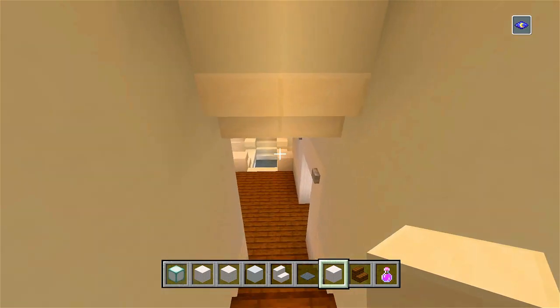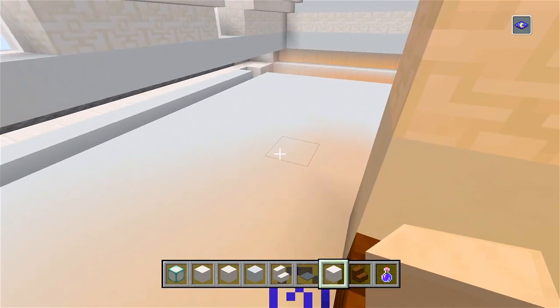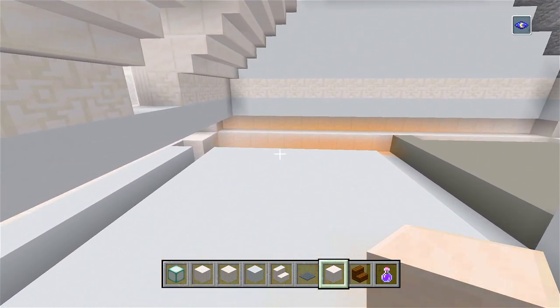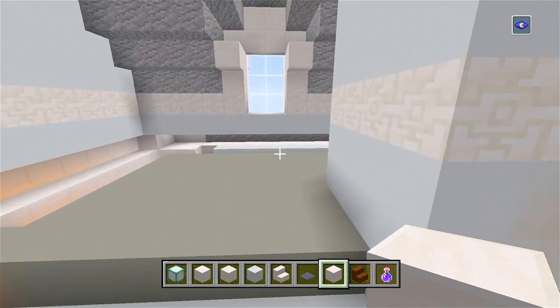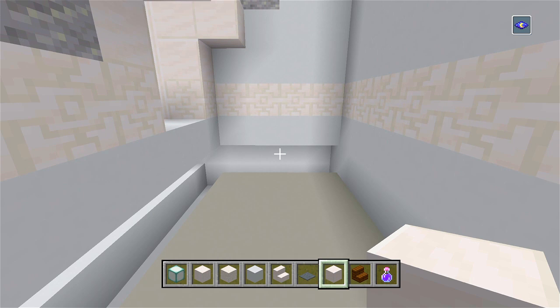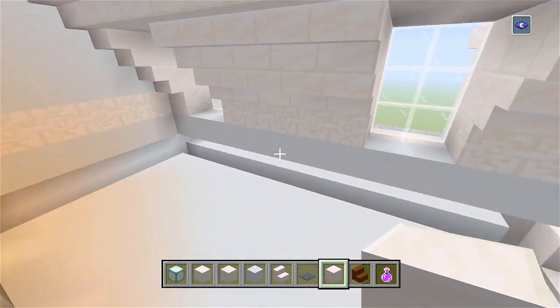And for the other side, like I mentioned before, it's not going to have a hallway or a wall right here. We're just going to walk straight into the bedroom. All of this space is going to be the bedroom. And then all this space over here is going to be a bathroom and a closet leading off from the bathroom. So, I'll go ahead and I'll start with this side first.